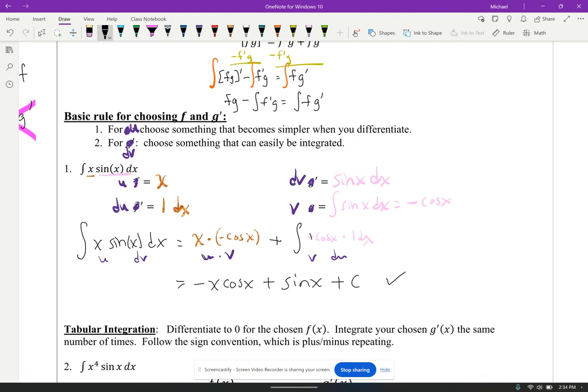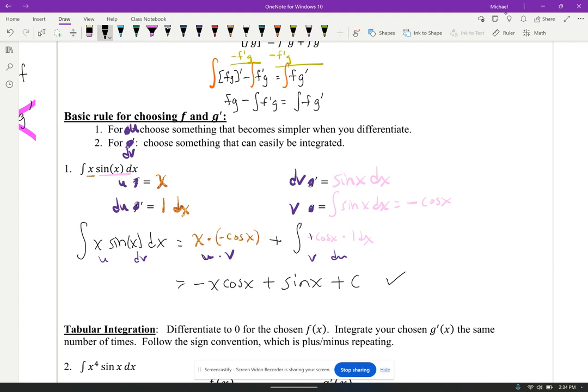So using the product rule, we can set up a formula called integration by parts. And again, some people call it UV substitution because I'm using a u and a v and a dv and a du to figure this out. But this setup right here in purple is what you need to remember. That I'm multiplying two functions and I'm wanting to find the antiderivative. Can I find the derivative of one easily? Can I find the antiderivative of the other easily? And then I set them up as u times v minus the antiderivative of v du. It became plus because there was a negative inside the integrand.